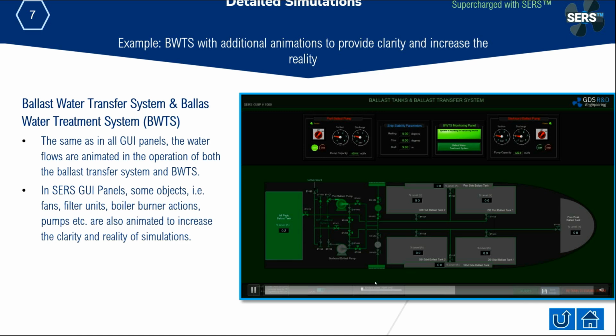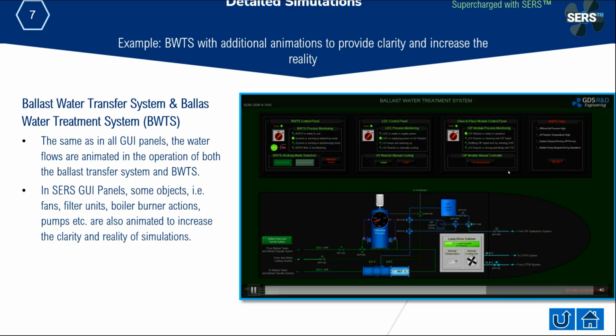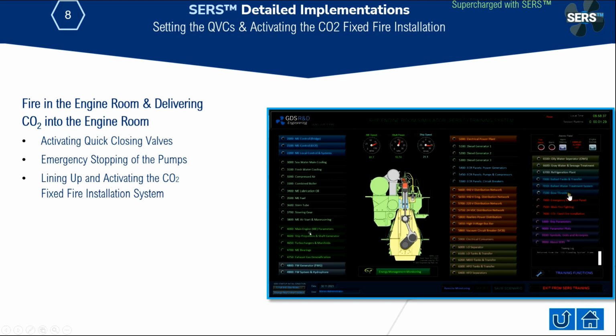Okay, for the ballast water treatment, we will have a bigger, longer video to talk only about this. So this is just an example. With the fans working, you get some indication that something is working there. This is important. And one other example is delivering the CO2 into the engine room.